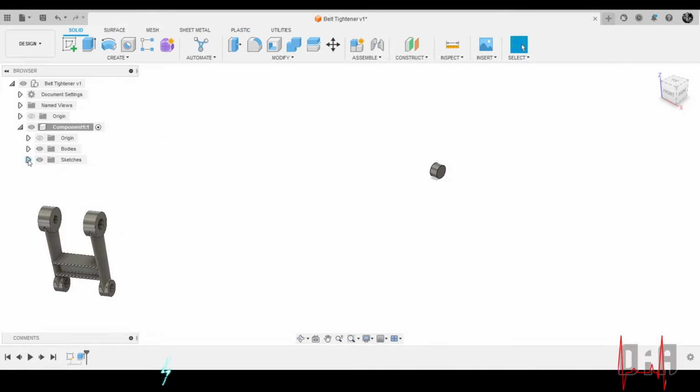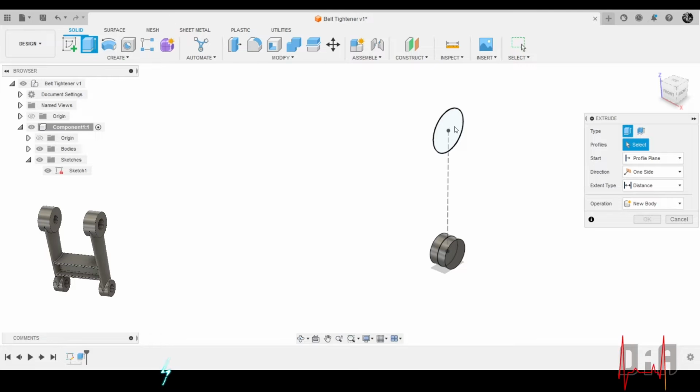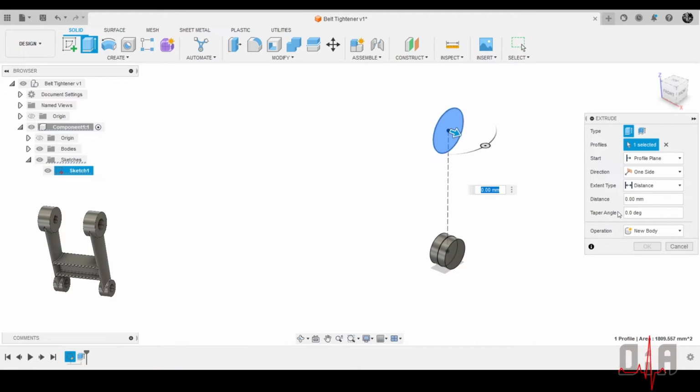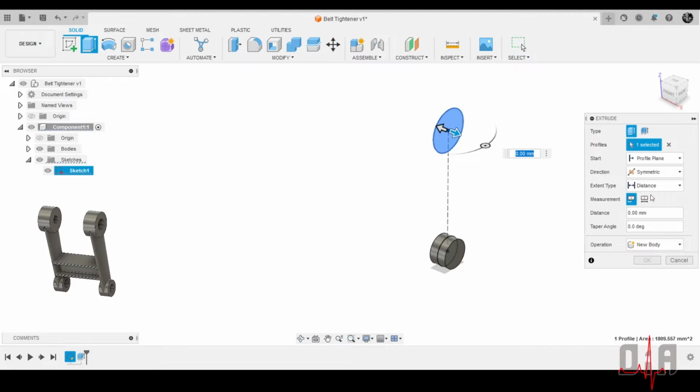Let me see if I can try and make the sketch visible again. I'll do the second extrude. Select this. Select this. Make it symmetric, two sides. So this is about 25.